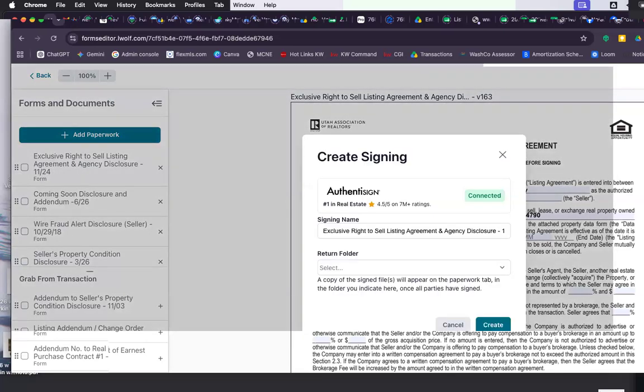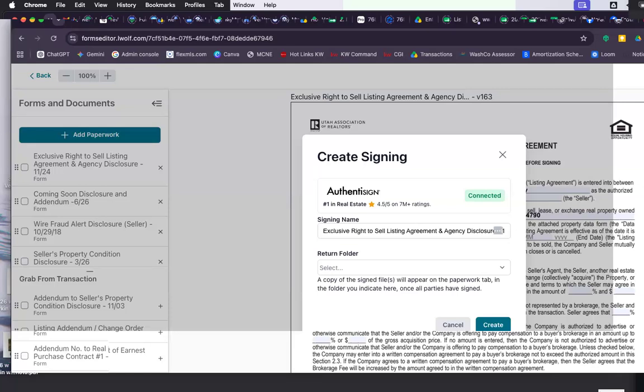In the editor part, that's when you go and fill everything in. Yes, in the editor part, that's when you're filling it in. You're making sure your document is complete. Once we hit prepare signing, it's going to give you the opportunity to name it. This is just a personal preference for me. I like to name it because that's what's going to show up in the subject line to my client and to me when it's signed.